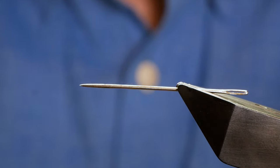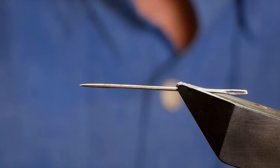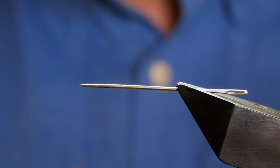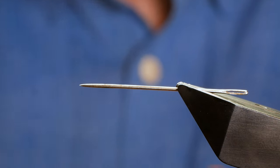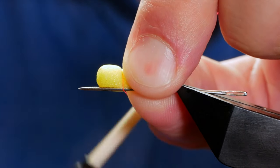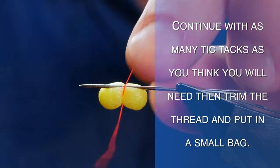When I'm away for a few days doing fly tying of an evening — I don't like travelling and tying but when I do have to — what I often do is prepare a number of tic-tacs beforehand. In the vise there's a little needle and I'm just using orange thread. Before I leave the house I simply take a number of tic-tacs, get them on the needle — one, two, three — and put in a half hitch.